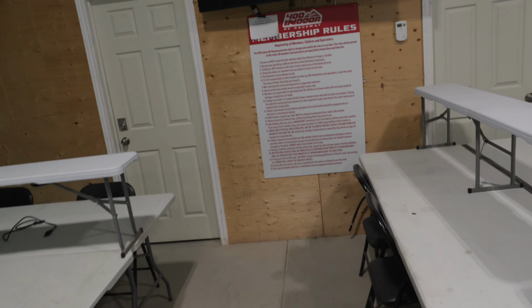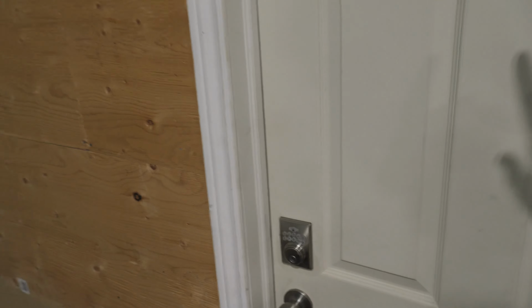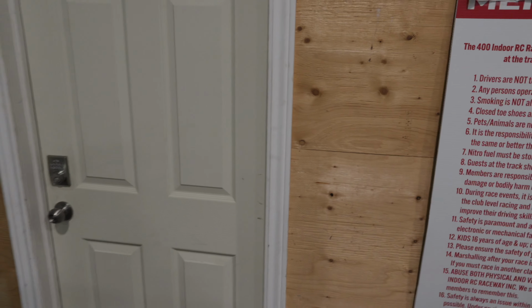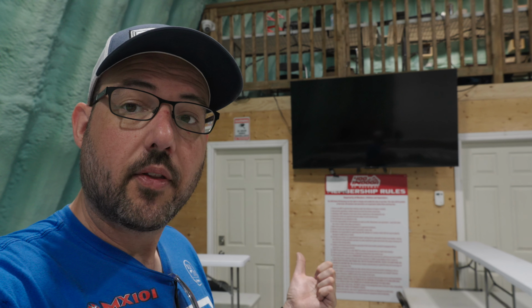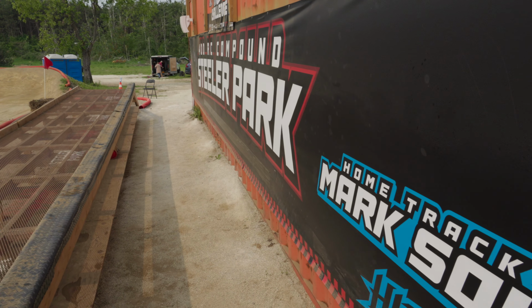Now it is Sunday. Pro shop, I don't think it's open. It's probably locked, yeah. So the pro hobby shop is in through these doors. Pro hobby shop is closed right now because what they do offer is Hot Bodies, HB Racing. So primarily they sell HB kits, 10 scale, 8 scale, whatever you want to order. They have quite a few kits in stock for playing on that indoor dome track next door. If you want to get an 8 scale kit, you could order it in through them.